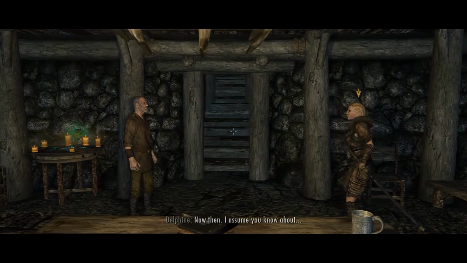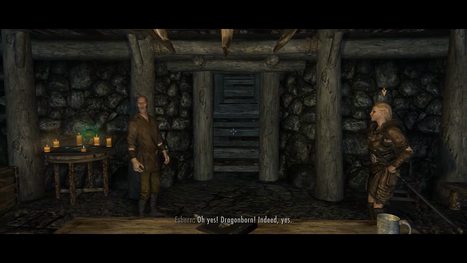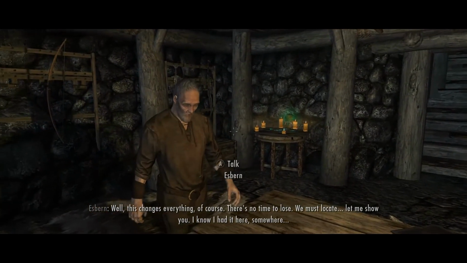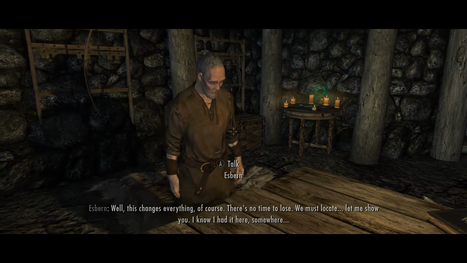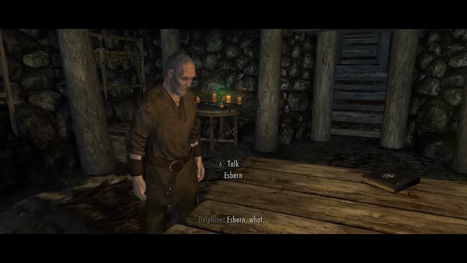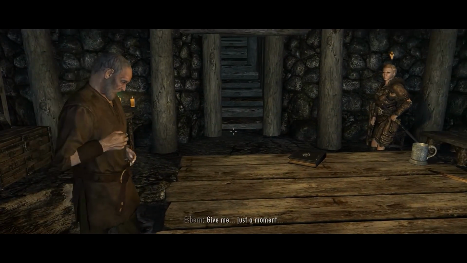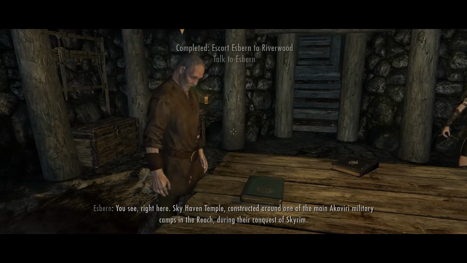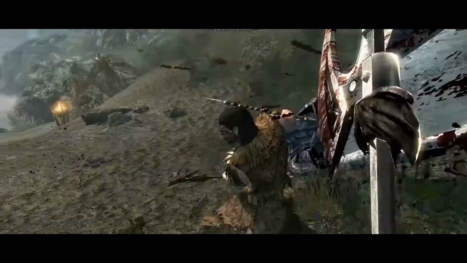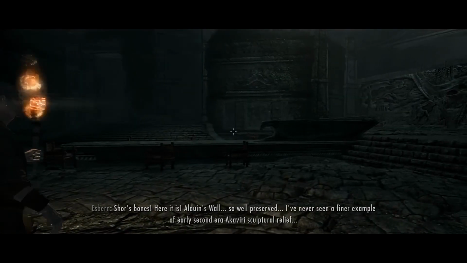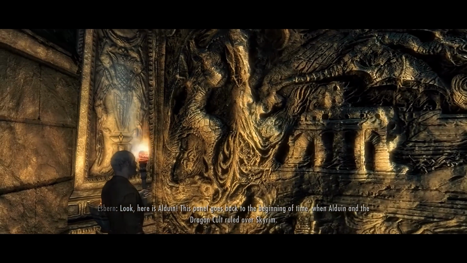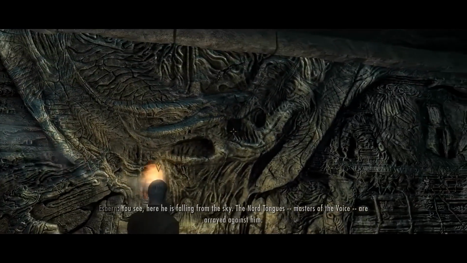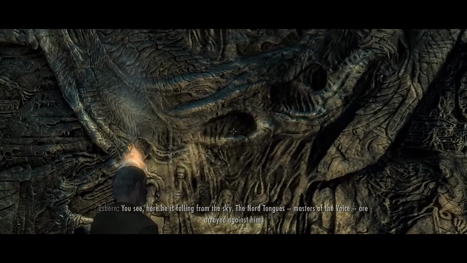In Riverwood, Esbern explains that this dragon is Alduin, the harbinger of the end times. And to figure out how to stop him, we must find an ancient wall where people long before us wrote a prediction about Alduin to warn future generations. Fortunately, only Esbern knows where this wall is, and on the way to it, we kill some dragons, then some named people, and arrive at the Forgotten Temple of the Blades, where Esbern reads the story of how to defeat Alduin. The only way to slay him is to use a magical scream that we unfortunately do not know.